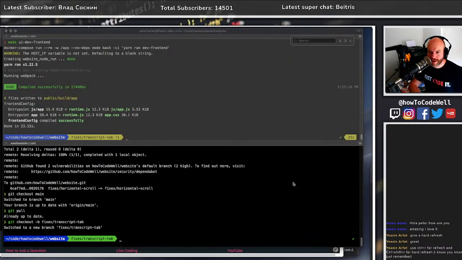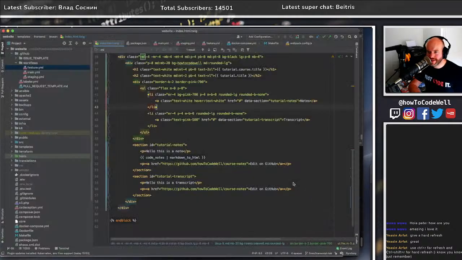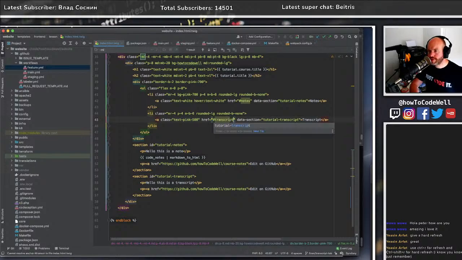Right, so, yeah, we've got the data sections in here. What I would also like to do is have tutorial. Well, we could just go notes, right? And we could do transcript here, which kind of means that there's no need for the data sections, because if I could get it just running off of these anchor points, that would be amazing, I think.